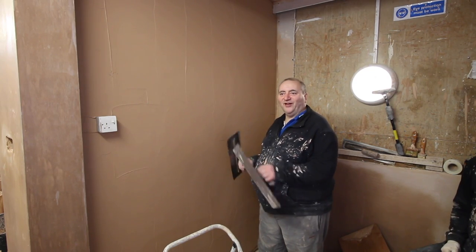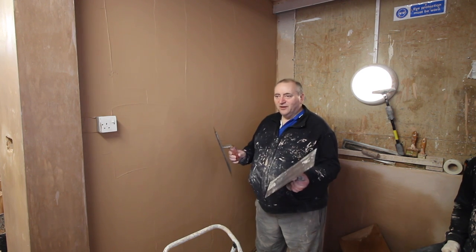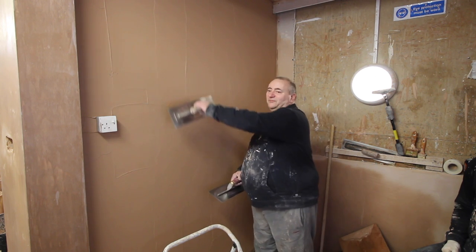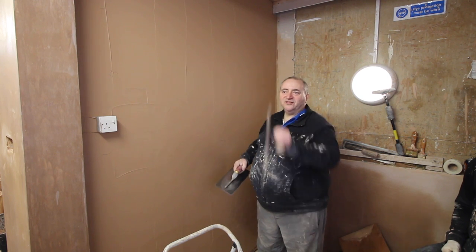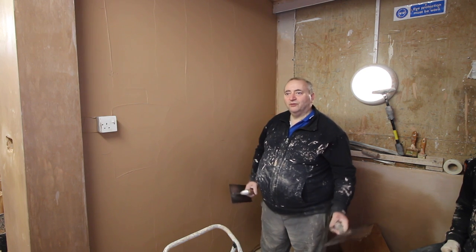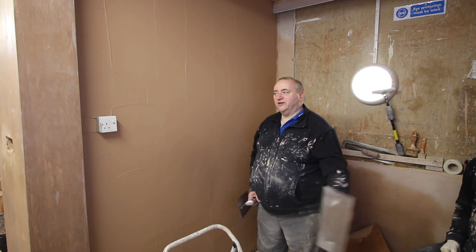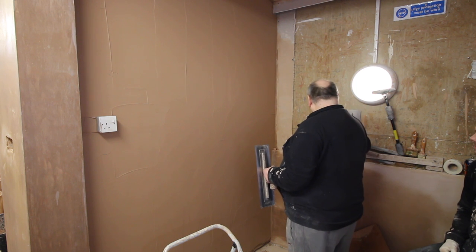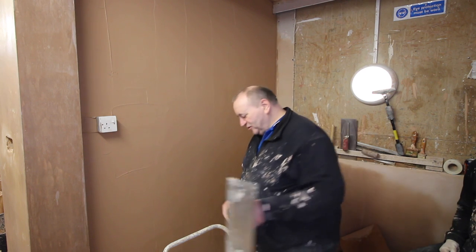Right, now we're going to trowel the wall flat. Now I use a Mediflex for that bit. What I do is I have it slightly bigger than my normal trowel, so I'm not going over the same lines. Whereas if I was using my trowel again, I'd be coming down the same lines all the time. This time I'm going to go past them a bit further, then I can go back to a first polish with my normal trowel, same polish with that, and if it needs a third polish, use a flexi one, then just get a flat rub, and that should take everything. And the Medi trowel, that's a softer metal, so it's a wee bit flexible, and it flattens your wall in.